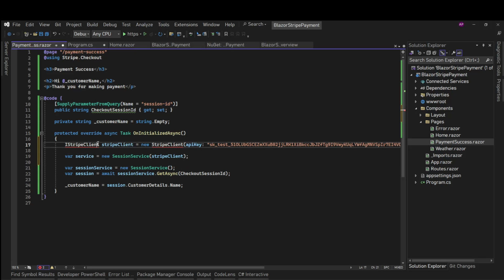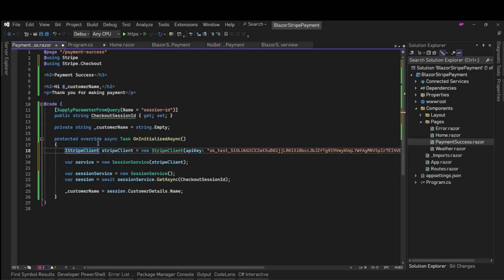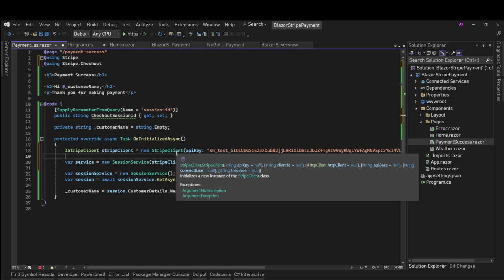Now the thing is, we are duplicating this and we are duplicating this line, which is not the right approach. So for this, what would the best approach be? We will have a separate service to get the Stripe client for that particular tenant or that particular product category, or whatever categorization you have for these Stripe keys.